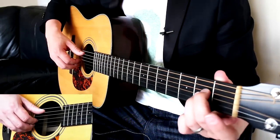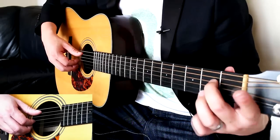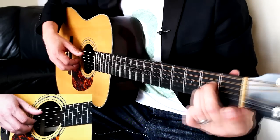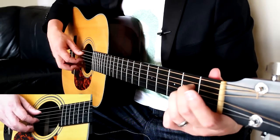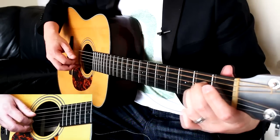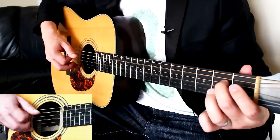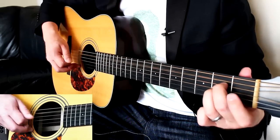twist to it. The melody changes, so pay attention. So the beginning is exactly the same. That's middle and ring on the 2nd fret on the D and the G string. Pinching, thumb and index, thumb on the A string. Lift up, put it, so that's lifting up the 2nd fret on the G string. Lift it up, put it back, lift it up, pinch it, put it back.